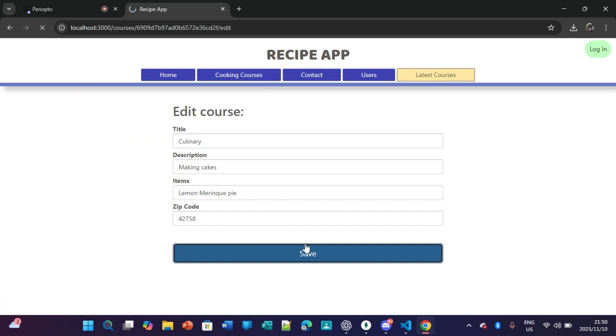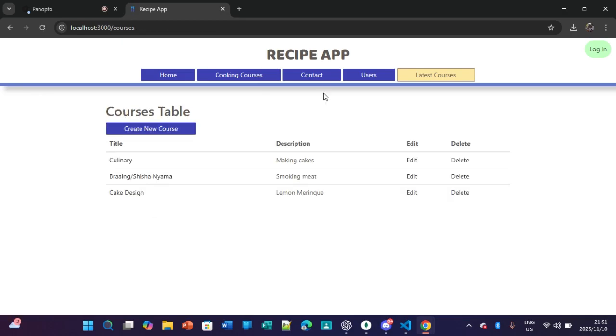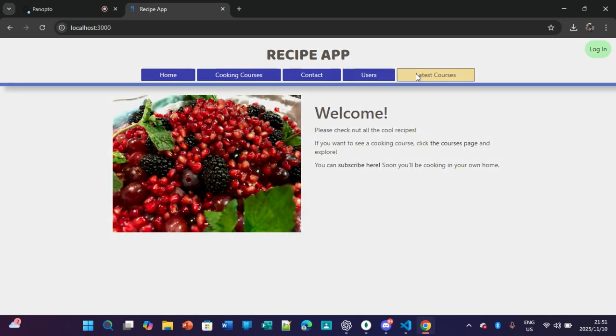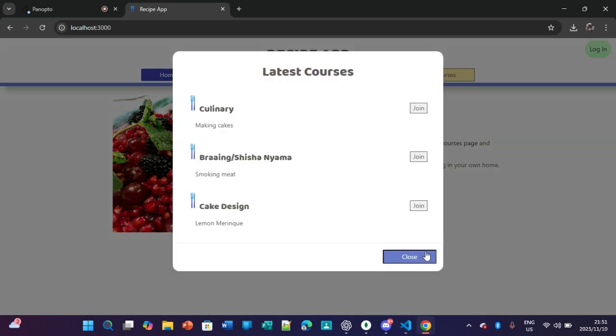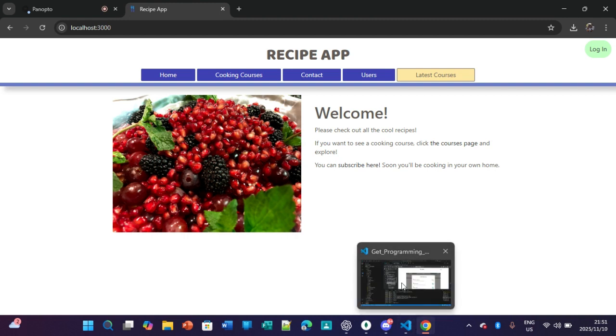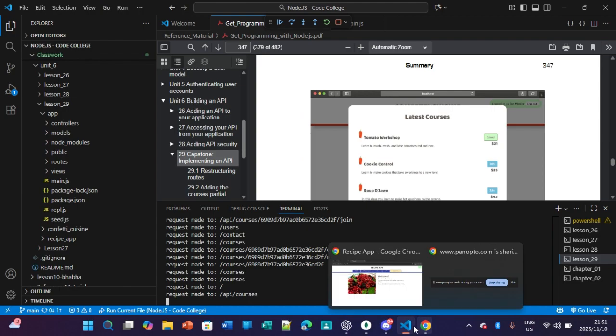Create, read, update and delete, and then view, and so on and so forth. Cooking courses, home, all the stuff that we have, and then let's debug our main.